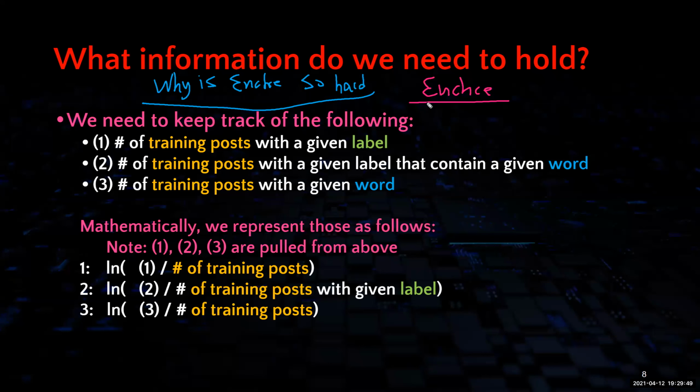Can anyone think of a way of how we can keep track of how many times euchre has occurred? A pair. Sorry, what was that? The pair you just showed us. Yeah, so a pair is a good idea, but why could that not work in some cases? Intuitively, you're right, you want to keep track of a pair, but there's a different structure we can use that's better than a pair. I guess we can use a map with string and ints. Yep, exactly. So pair is a great idea. The reason why it couldn't be the best solution is because you don't know for sure what your post titles are going to be. If you create a pair of euchre to int, that's fine, you can access that singular pair.